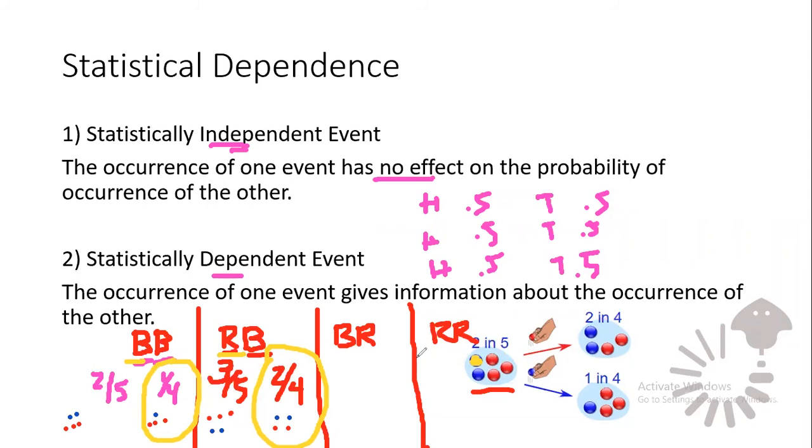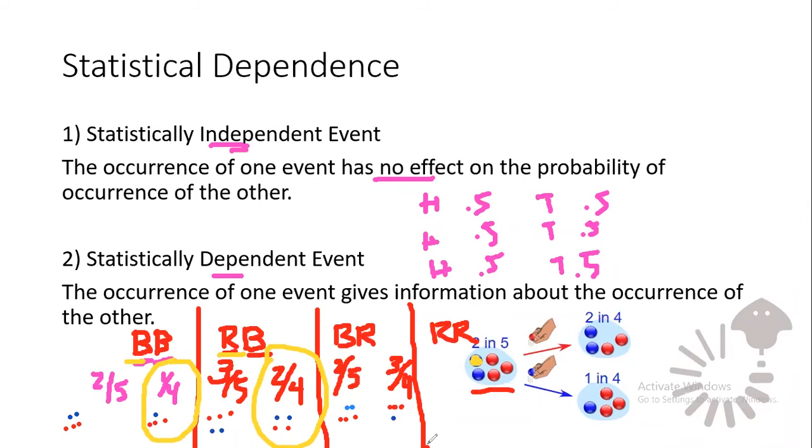Okay. Let's try naman yung blue-red and red-red combinations. Getting blue is 2/5. Getting red, 3/4. Nabunot na yung una eh. So bakit 2/5? Meron tayong dalawang blue, tatlong red. Tapos 3/4. Bakit 3/4? Nabunot mo nung una is blue, leaving you with 3 red and 1 blue.